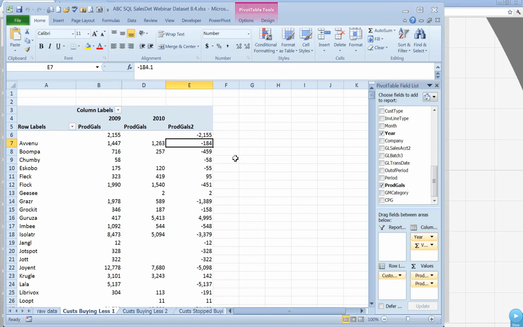Some of the limitations are that once you use that kind of capability, the next thing I would want to do is sort it. I'd want to know, okay, who are my biggest variances? I want them all at the top. I don't want to scroll through thousands of records trying to dig out which are the most important ones. But if you try to sort, it's got some limitations.